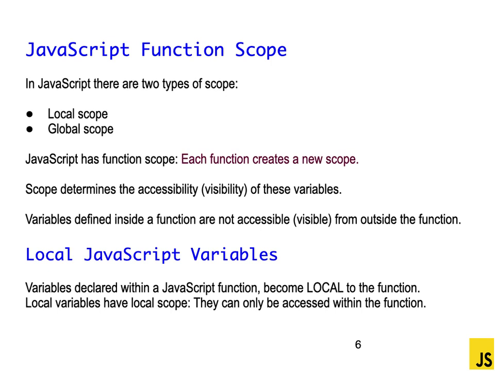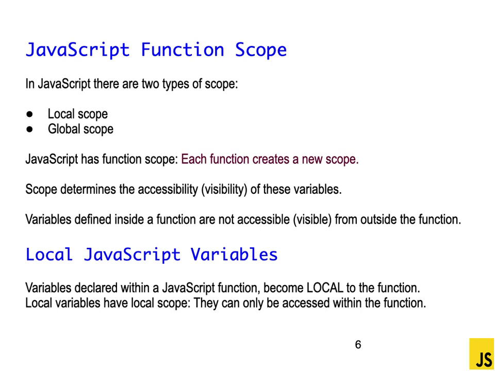There are two different types of scope, local scope and global scope. Here we have introduced a new scope, that is function scope, with respect to JavaScript functions, that is local scope actually. Variables defined inside a function are not accessible or visible from outside the function. So that is local scope. Suppose we are defining a variable outside of any function, it has a global scope. The function as well as some other block of area can access such variables.